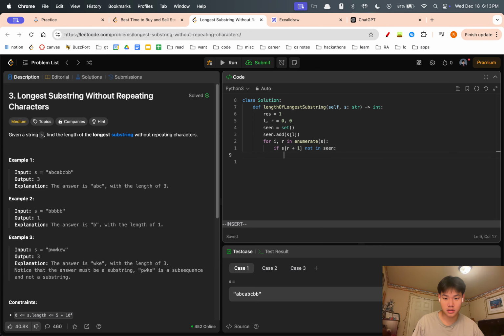So if it's not in seen, add one to the current. So if it's not in seen, then we add current.